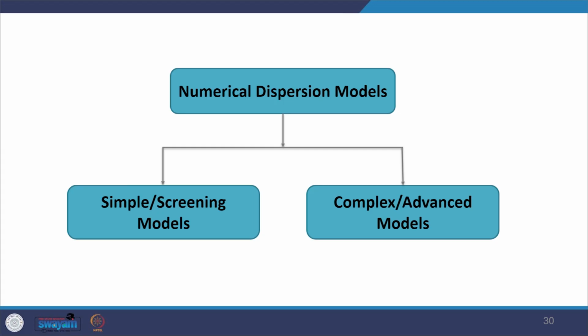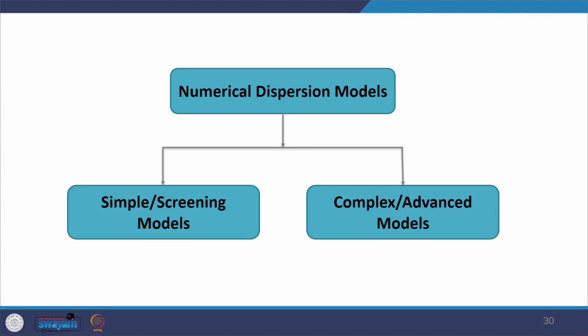We see that both simple and complex advanced versions of numerical dispersion models exist, so you can use either of them. Simple models usually are known as the screening models, which are designed for use as an inexpensive tool to identify whether or not further investigation into the air quality is required.